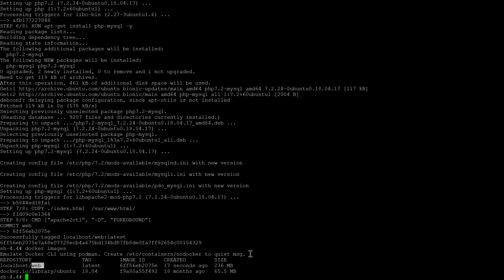Now it's time to create a container from this image. So the command is docker container run, hyphen it, hyphen name. You can give any name; let me give here Rahul. And hyphen it, because we are installing an operating system on the container, right?